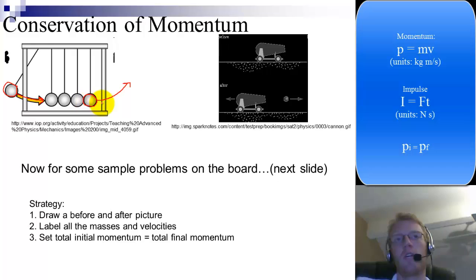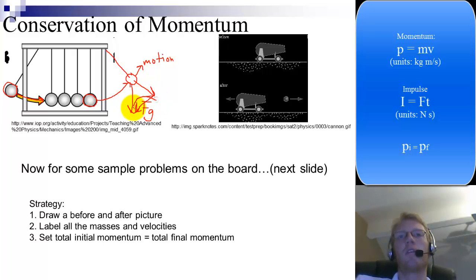Right here it's going horizontally, so there's no gravity against it, but when it's up here, if you visualize drawing a force diagram, the force of gravity is down this way and its motion is this way. If you break gravity into its components, this component of gravity is opposing its motion and therefore slowing it down. This component of gravity is pulling it outward, which is why there has to be a string with tension holding it inward. Then it'll gradually come back down, and then this will happen and go back the other way.